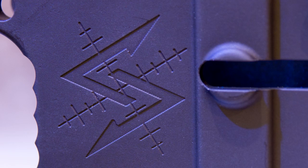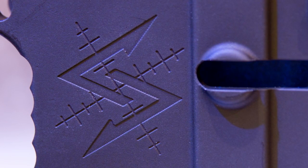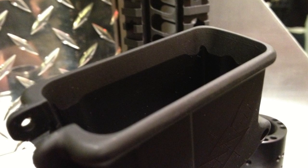All the edges were rounded. The roll mark was really nice and well done. One of the things that I really liked on it is they did a good job of flaring the mag well, so you shouldn't have any problems quickly changing magazines in the system. But overall, it was a standard forged AR-15 lower receiver, and it was very well done. They're targeting $129 price point for the retail price on it, so it's not something that they're trying to gouge you. So if you want to build a rifle on a Seekins receiver, but you can't quite afford the billet receiver, this may be a really good way to go.